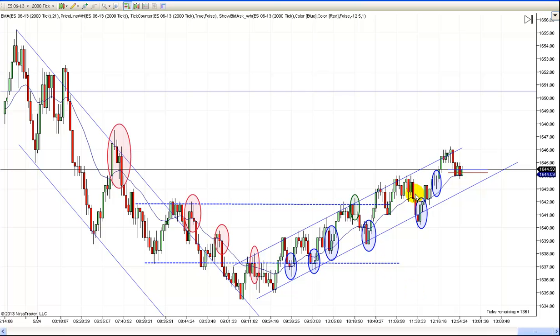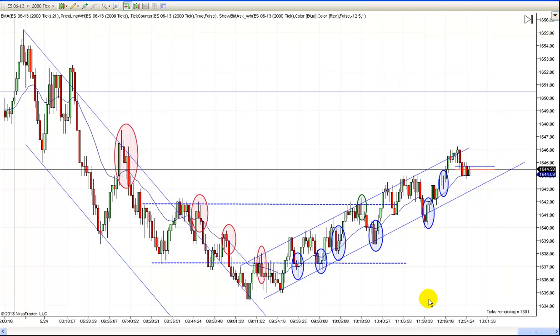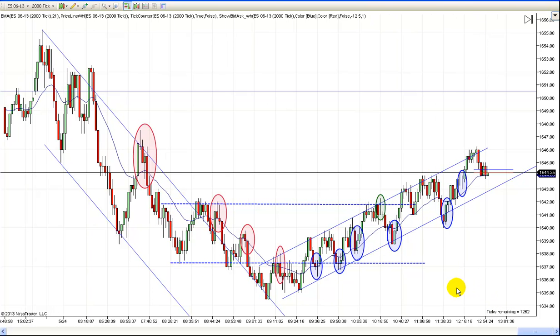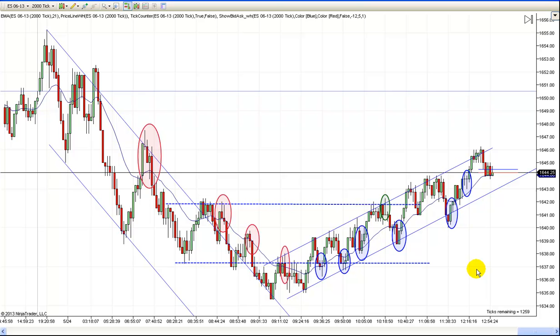And even though we went higher, you see it comes back. It keeps coming. It takes a while to work through those areas, and a lot of times it can't get through, and the market reverses. So stay away from those trades because they're dangerous, and the odds are against you going long across these highs and going short across these lows. And usually when I have a loser, that's where I get trapped, down here at these lows or up here at these highs. And so you got to be very careful.